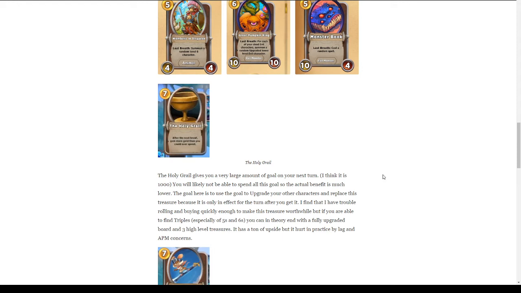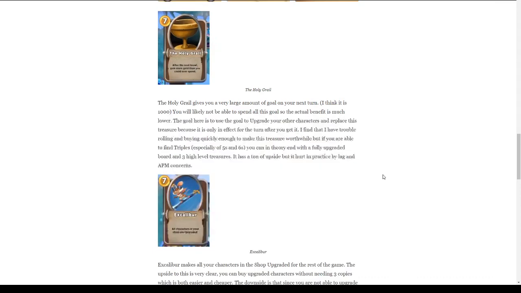I mean, it is giving you probably 50 or 60 gold in practice, which is a huge boon. Obviously, it's one turn only, so you really want to be able to replace it. But I haven't been able to make it work. I'd love to see someone have a really great game with it and show me if I'm missing something there. That'd be interesting to see.